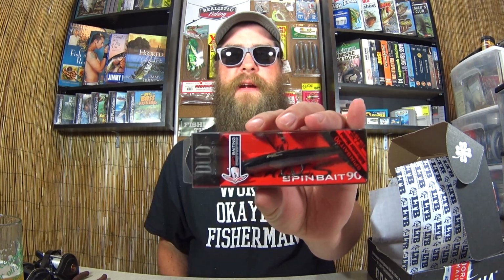Spin 90. Dual Realis, this is a spy bait. I've never used a spy bait before. It looks kind of like a jerkbait body, but it has a little prop in the front and in the back. Let's get this open and see what it looks like.